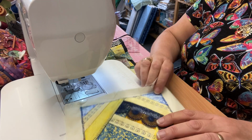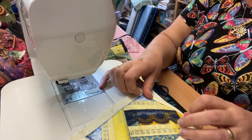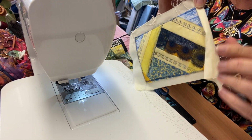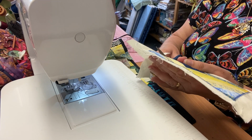What you could do, depending what you want to do, you could actually turn that to the front now, cut it really fine, turn it to the front and edge it, bind it, like you would a quilt. All right, that would look really good. But I'm going to cheat because I just want to do this quickly. So I'm going to cut that right up close.